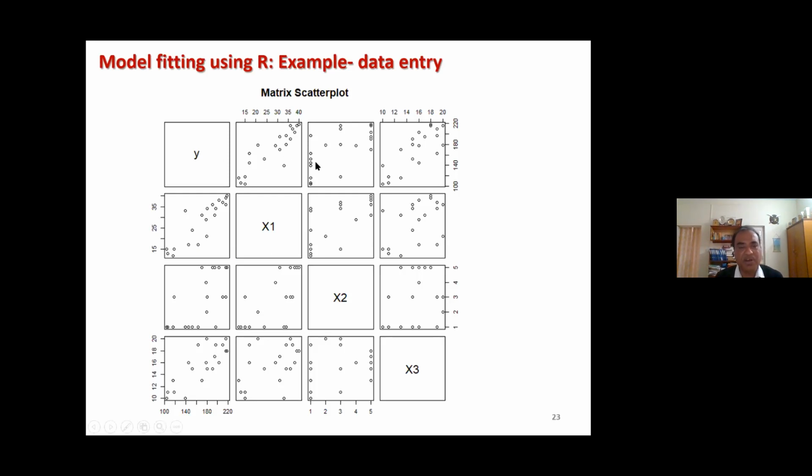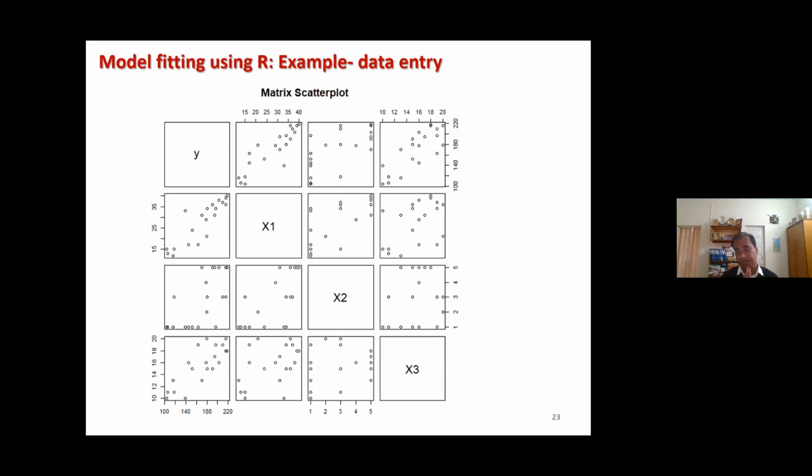It is very simple. If you look at the first row, there are 3 pictures, which are between y and x1, y and x2, and y and x3. Obviously, in the second graph where I'm moving my cursor, there is almost a linear trend. In the second case, there is a strange type of pattern, but in y and x3, there is a sort of linear pattern. So you have a clear-cut increasing linear trend for x1 and x3, but for x2, you have no idea.